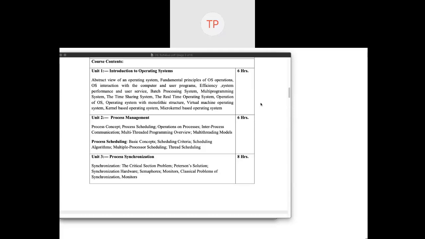Now, important parts: multi-programming is one keyword, multitasking is one more keyword, multi-threading is one more keyword, and multi-processing is one more keyword. We need to clearly understand the difference between all four. The reason is, depending on these concepts we need to move to the advanced topics like inter-process communication and inter-process synchronization.